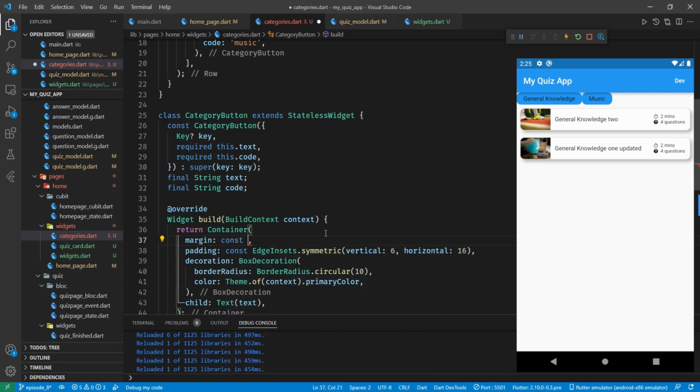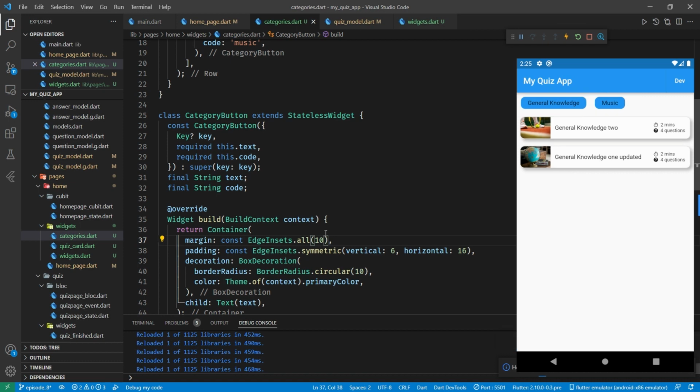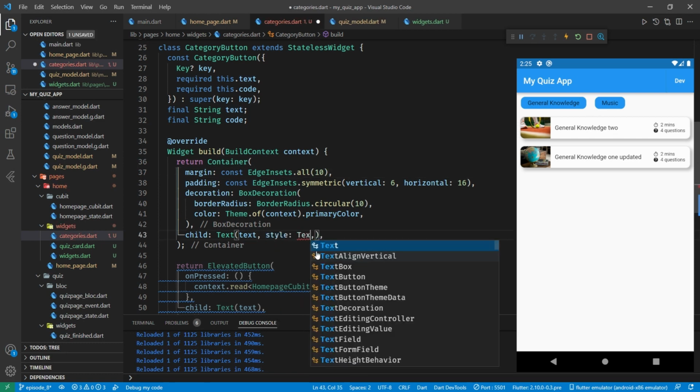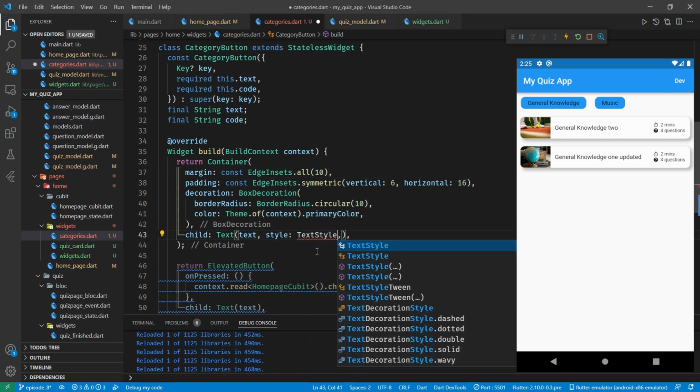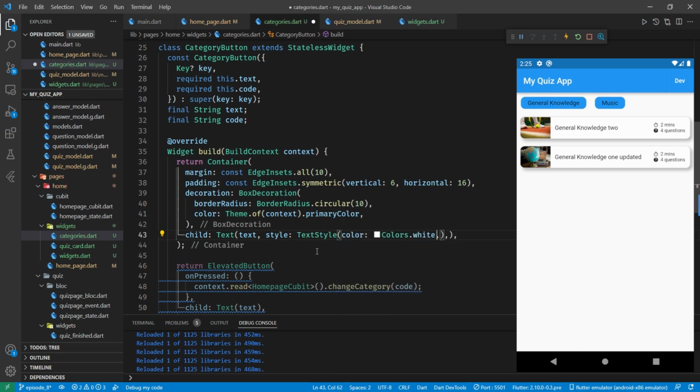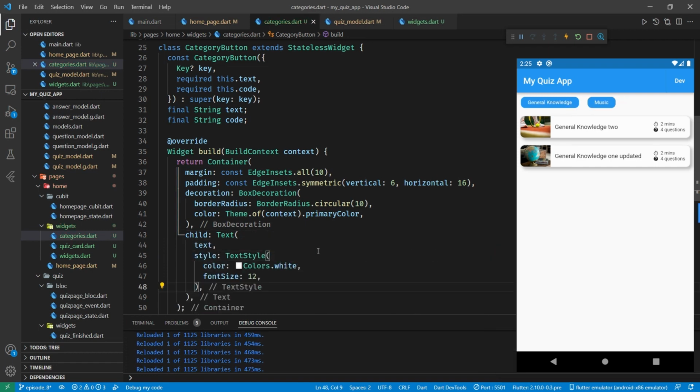Again, const EdgeInsets.all 10. Yep. And then the text style, Colors.white, font size 12, and I think that will do.